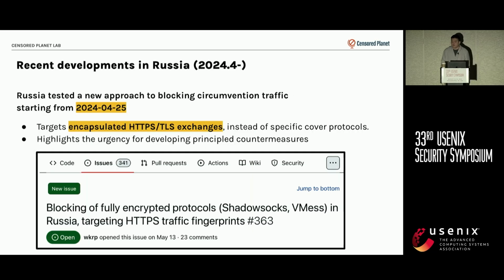So let me end with a recent incident in Russia. So far, we've been discussing this potential attack vector as largely preemptive, trying to anticipate the censor's next move and establish proactive defense. But three months ago, Russian censors started testing a new method for blocking circumvention traffic. And their new approach was very similar to what I just described here. They were not going after cover protocols anymore, but trying to detect TLS handshakes that are encapsulated within. So to be clear, their implementation was very different from ours, but the concept was exactly the same.